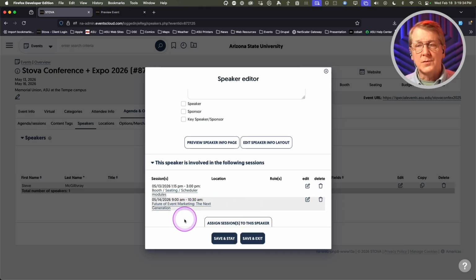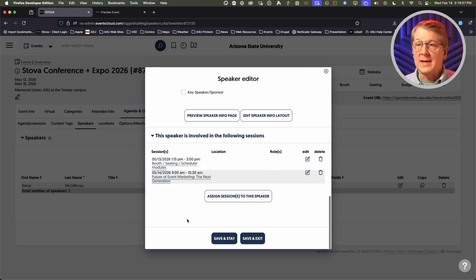I know this is used for a way, I think you can filter on the website module based on the speakers. So if you want to attend everything by this particular guy who I know is pretty good, you can select them in your agenda. In the mobile app, there's a way to see the speaker profile and see all the sessions that they are presenting at as well. Again, that's one way.